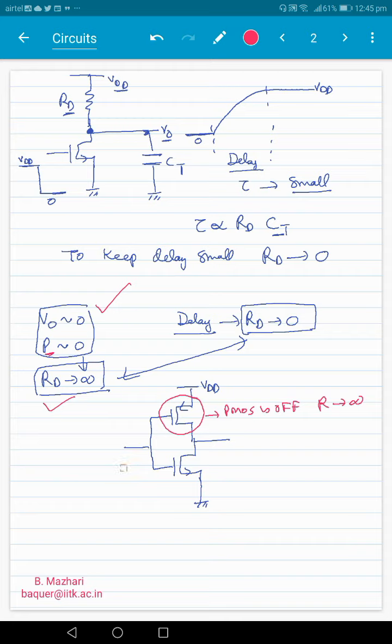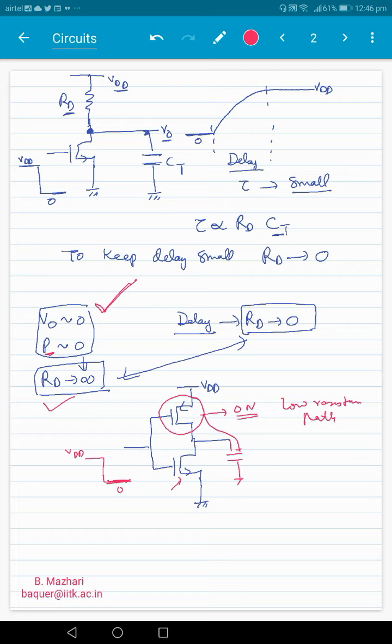On the other hand, now suppose we go from VDD to 0 here. The moment we go to 0, the PMOS turns on and provides a low resistance path. And if there is a capacitor here, then the capacitor is charged through the PMOS, a low resistance path. So through use of a PMOS transistor, we are able to realize both of these objectives. When the input is high, we want the load of this NMOS transistor to be very high, and that happens because the PMOS goes into an off state.